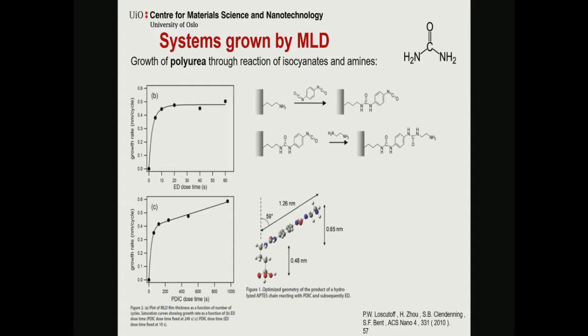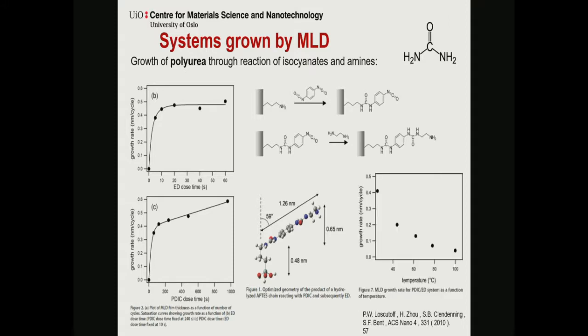In this work, they philosophized kind of nicely on how your polymer is not standing vertically but standing at a certain angle. That's a bit difficult to actually pinpoint and prove how they are located in the structure, but it's a nice philosophy. Or you could say that your film is not completely dense throughout when you grow. Again, the growth rate diminishes with a higher temperature. So for the polymer structure, it seems like they work best at lower temperature, when you can have your precursors on the surface for a long time. So you have an effective high concentration of this, so you get time to react.